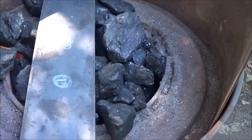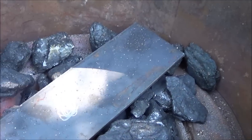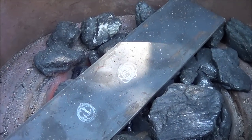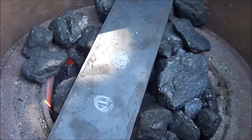So I got the forge going, got the bottom plate in there, and I got it marked. There's a bracket that's bolted on the bottom of the frame. I don't dare take it off. Who knows what's gonna happen. So I'm gonna go ahead and put some dimples in there to get around that. It won't cause any problems whatsoever. And we'll go from there.